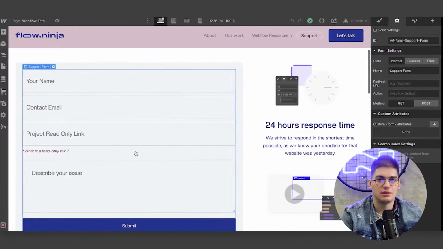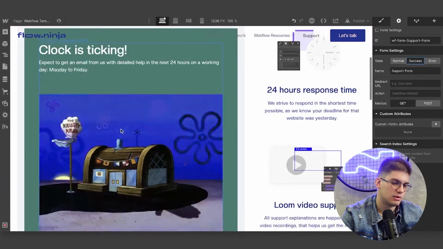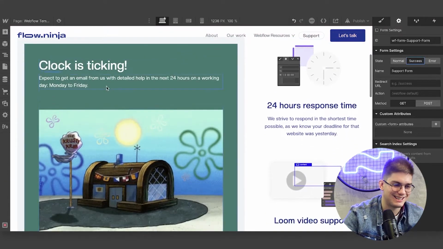Then the next thing that is often forgotten is the success state. So make sure that every single one of the success states is added. For every single one of the forms, go through the whole website, make sure that the newsletter forms, contact forms, and all of those forms have a custom success message, and that you create something nice and fun for the visitors when they actually fill in the form. Or even create a whole thank you message and then redirect to the thank you page itself.